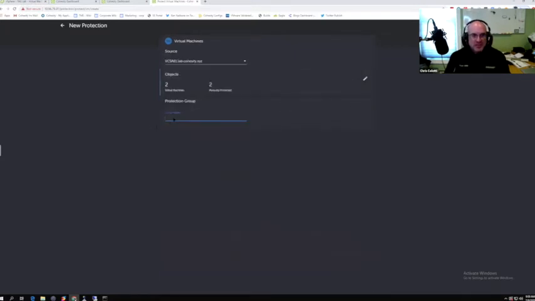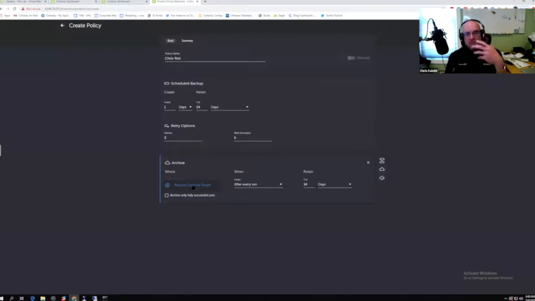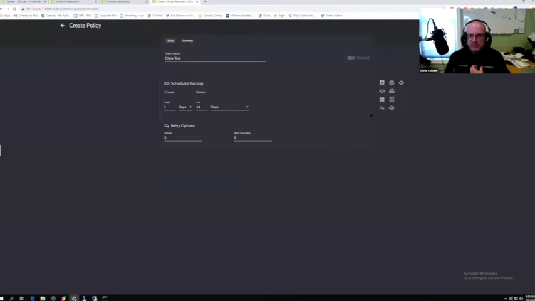Now, the next step is I have to give it a group name and a policy. I don't have anything but my gold, silver, bronze policies, but same as the source, I could create a new policy right in line in the process if I wanted to. So I can just say this is my new policy. And here is where I can add things like Cloud Archive. I'm not going to go through this, but you'd have to add an external target. If you don't have an external target, you can branch out of this workflow again to create the external target. So we've never had to go back and forth through screens. We're actually doing it for you, which makes it really useful.